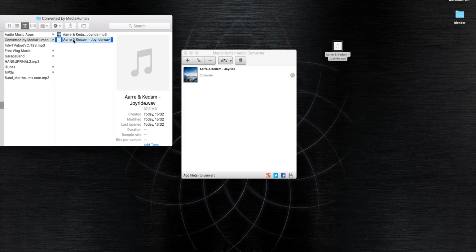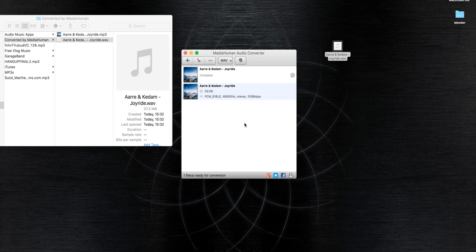What you can also do with this utility is actually convert multiple files at the same time. So for example, I could just build up a complete list of files. Now, okay, I'm using the same file here, but if you had a whole list of different types of files, then you could just drag them in, press the convert button, and it would go through each one in turn until it's finished.